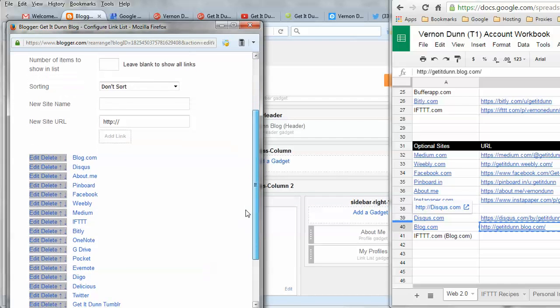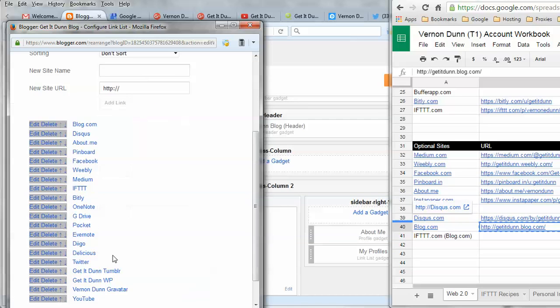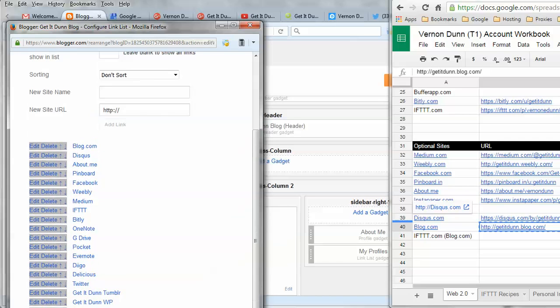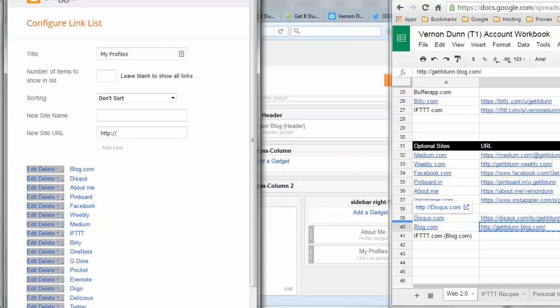Now, one thing I don't like is, I always forget this, but I'd rather have my highest value links at the top and my lowest value links at the bottom. So you can sort them by clicking these arrows, and they will reorder themselves. It does it one at a time though, and it's kind of a pain because it always wants to jump if it's been scrolled. So like, here we go. I'd have to follow this all the way up if I wanted that near the top. So it's kind of a pain to do that.